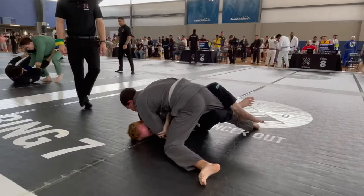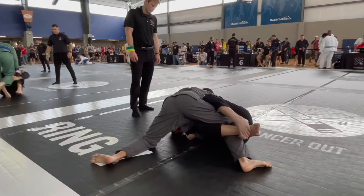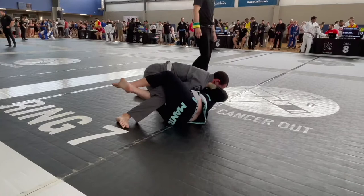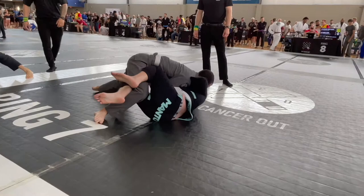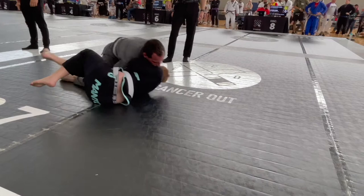This guy was pretty strong and pretty fast. I was doing a poor job of working from half guard here. To be honest, I didn't know what to do other than hold on to the leg to try and prevent the pass. He was gripping super hard on my lapel collar and I was triaging that as the most important thing. But I should have just chilled out more and taken a step back.